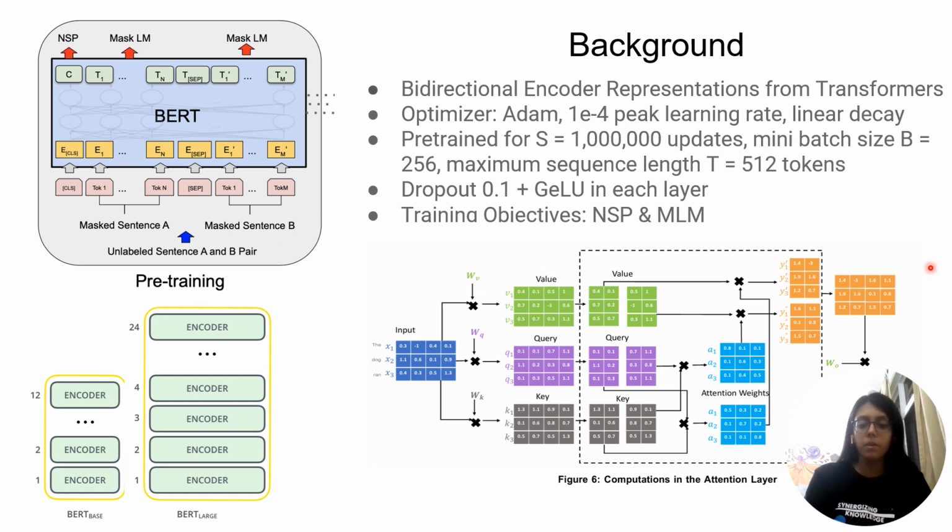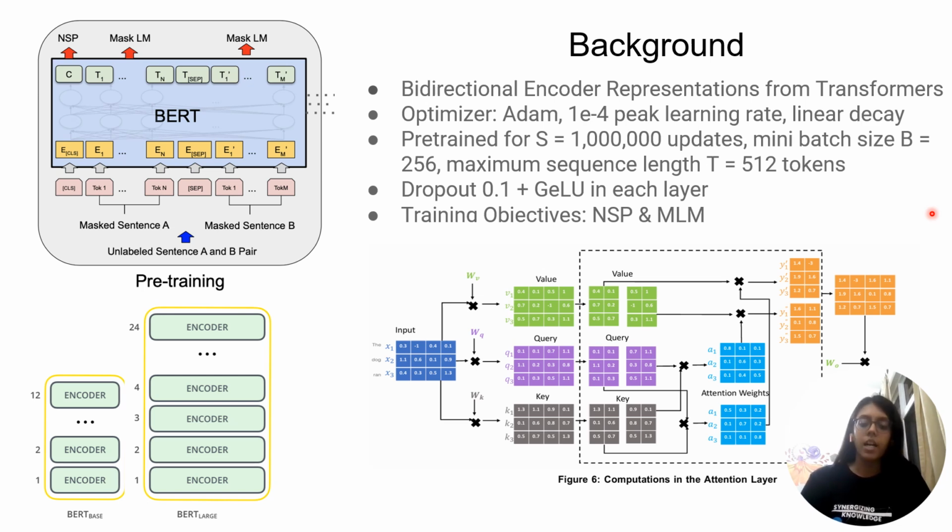BERT uses transformers, particularly attention mechanisms, to capture the relationship between words in a sentence. Depending on whether it is BERT base or BERT large, it could have any number of these encoder layers. The working inside of them is shown in this diagram here, wherein first we have value, query, and key matrices that are created and undergo computations within themselves to finally give us the output of the attention layer in the encoder layer. So this model marked a significant improvement over traditional NLP models and set the stage for further advancements like RoBERTa.